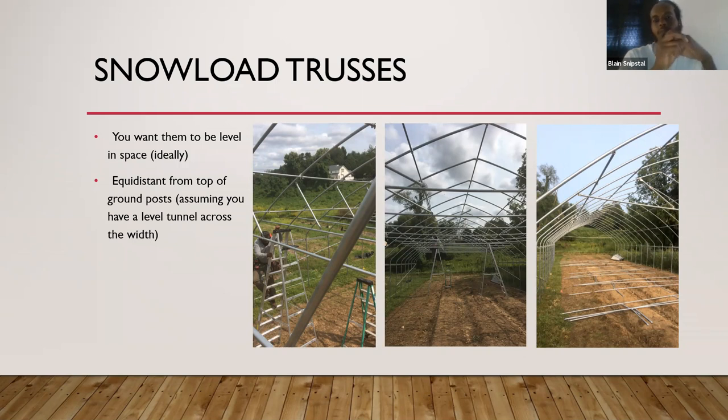Because this will help with that. If it's a category 4 or 5 and it sits right above the tunnel, yeah, the thing's going to get squashed into a soda can. But generally, these snow load trusses are going to help against wind pressure as well. It's quite the image. I should have pulled up some of the photos of that tunnel destruction in some of the windstorms around here.